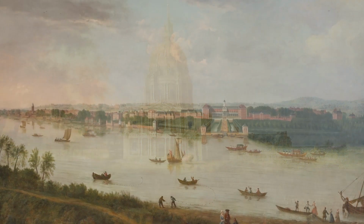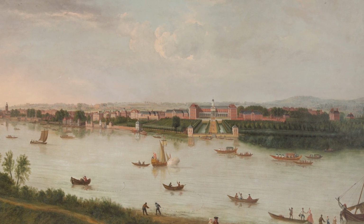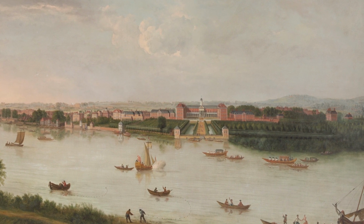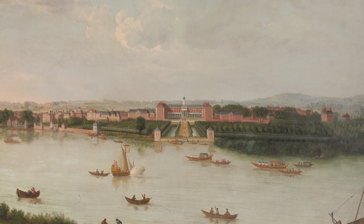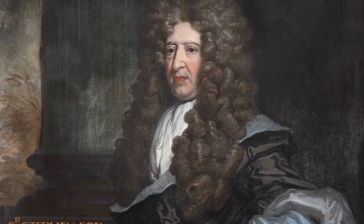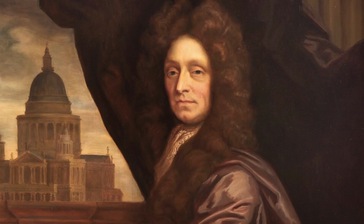The hospital was founded in 1682, but it would take 10 years before it was ready to admit its first pensioners. Finding the money to pay for the project hadn't been easy. Parliament refused to supply it, and it had taken all the generosity and financial know-how of Charles's former Paymaster General, Sir Stephen Fox, to raise anything like what was needed. From 1684, additional funds were provided by deducting a day's pay from every officer and soldier in the army.